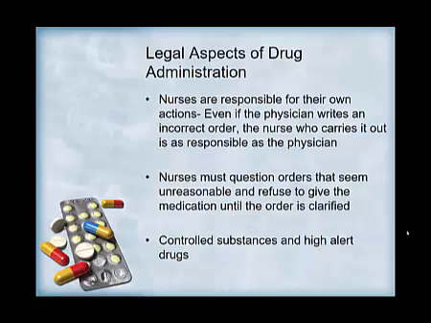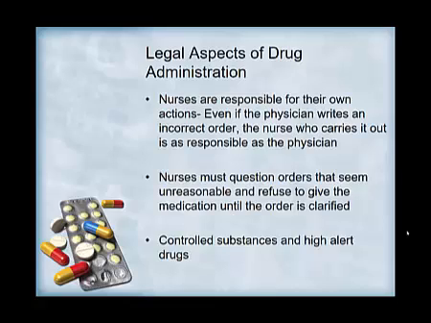Schedule 5 drugs would be those that contain limited quantities of narcotics. So, for example, a cough syrup that contains some codeine. That would be a Schedule 5 drug. And it goes up the scale all the way up to the Schedule 1s. Your Schedule 1s are substances that really have no accepted medical use. They're considered to be unsafe or hold a really high potential for addiction or abuse. Some of those would be like heroin, marijuana, LSD, ecstasy, those types of drugs.